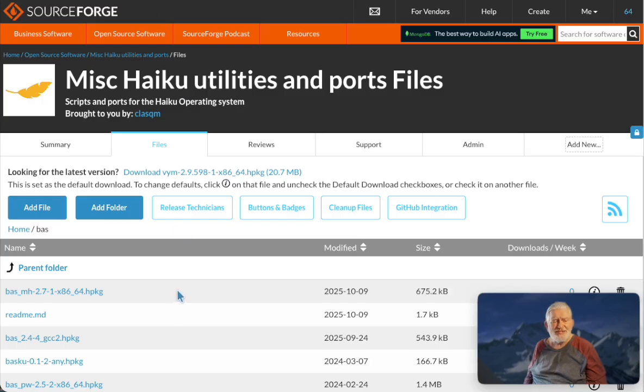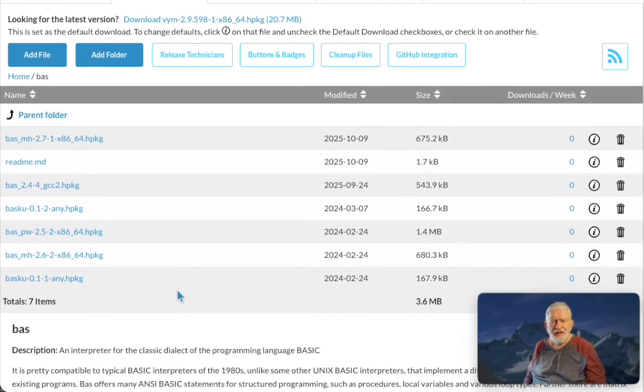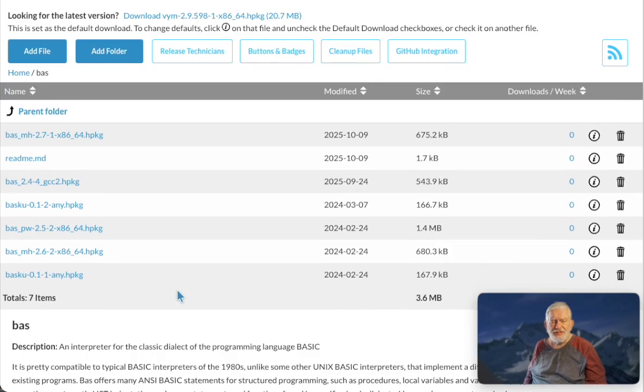Right, bass. This is written by a guy in Germany called Michael Hart. It's interpreted, not compiled. And I've always had a soft spot for it, right?